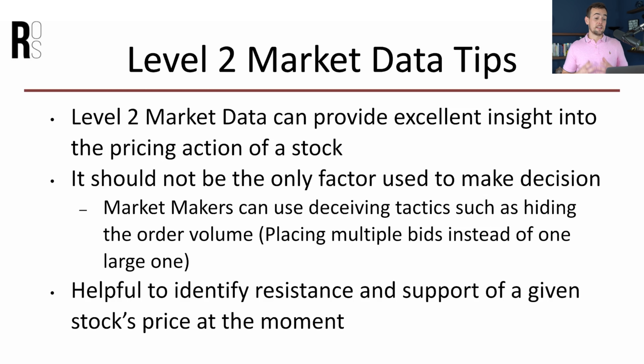So this level 2 market data can provide excellent insight into the pricing action of a stock. It can help you understand the spread better. It can help you to better set limit orders in terms of executing orders on maybe more thinly traded stocks, but it should not be the only factor used when making an investment decision. That is because market makers can use deceiving tactics such as hiding the order volume or placing multiple bids instead of just one large one if they want to disguise large lots of purchasing or selling.